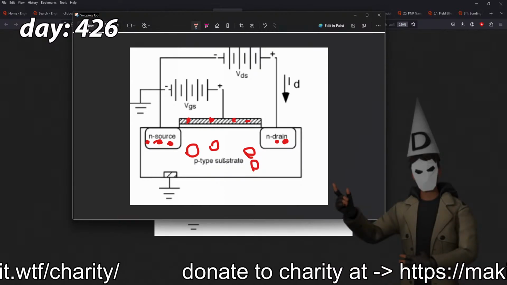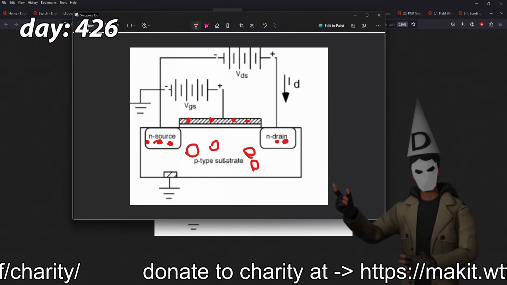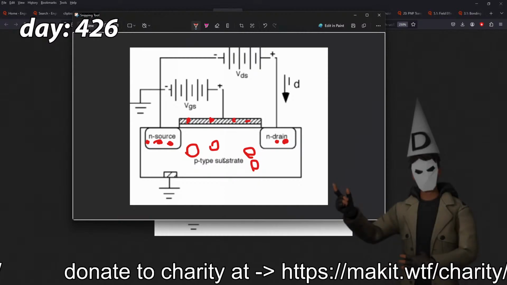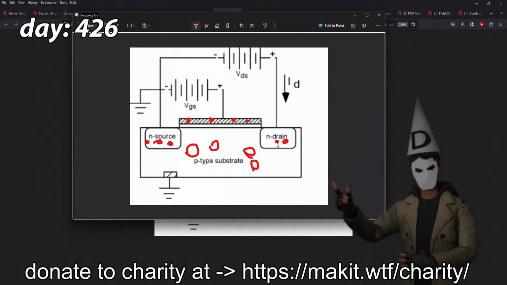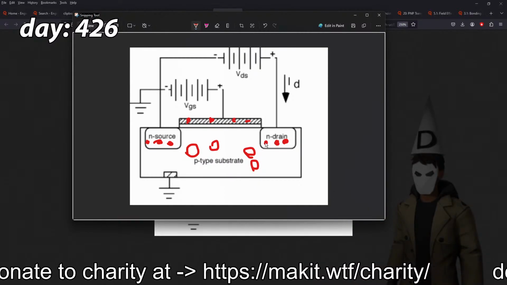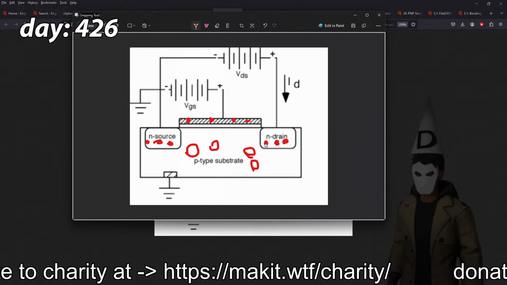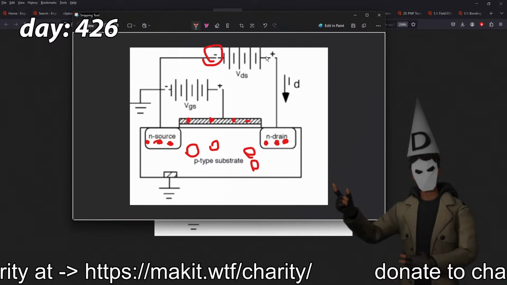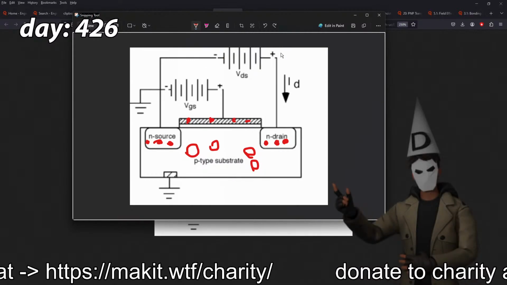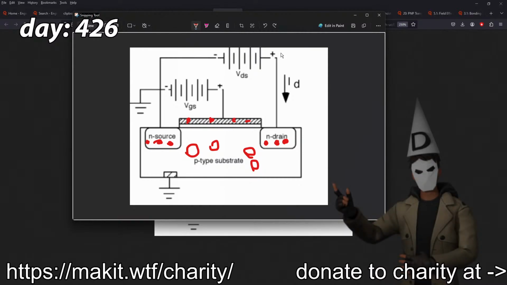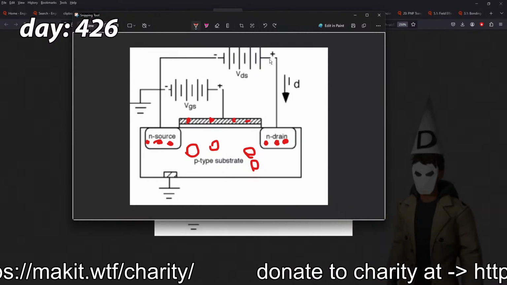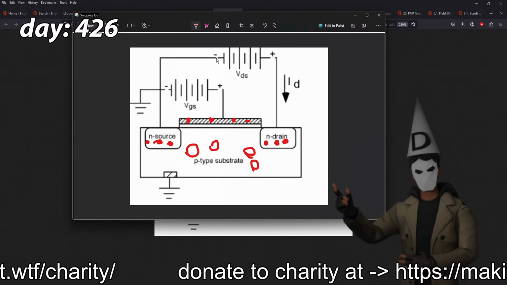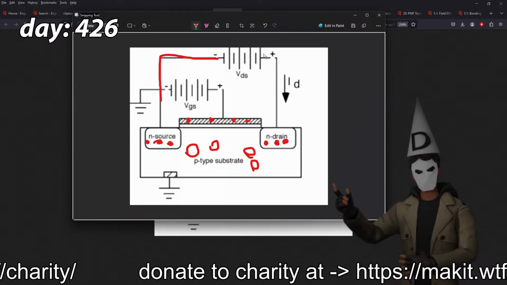What does the VGS refer to? Don't wait. We're not there yet. Okay, but hold your horses. Which means that right here, we have the negative side and the positive. And if I'm not a big dumb idiot, then I think I'm on pretty solid ground to say that this means electrons, this means lack of electrons.